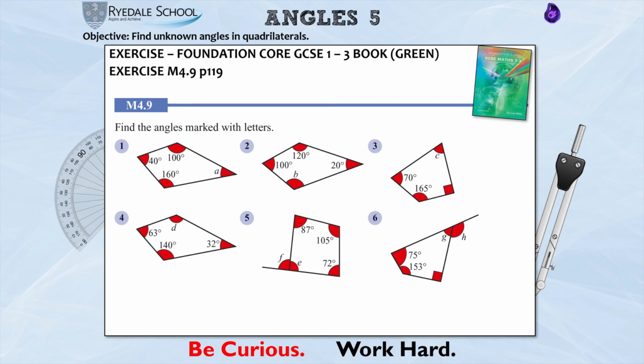So once again, there's some questions for you to try. Please draw them out using a pencil and a ruler. You do not need to draw them out the exact size. You are not measuring these angles out with your protractor. It's a diagram that just roughly looks the same. Don't make it too big, don't make it too small.